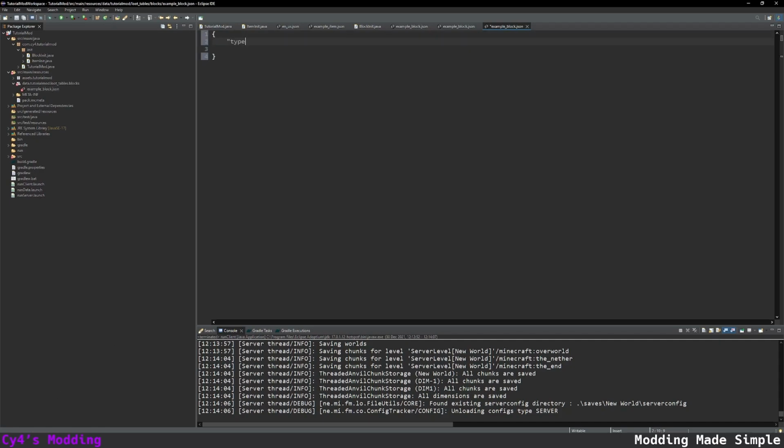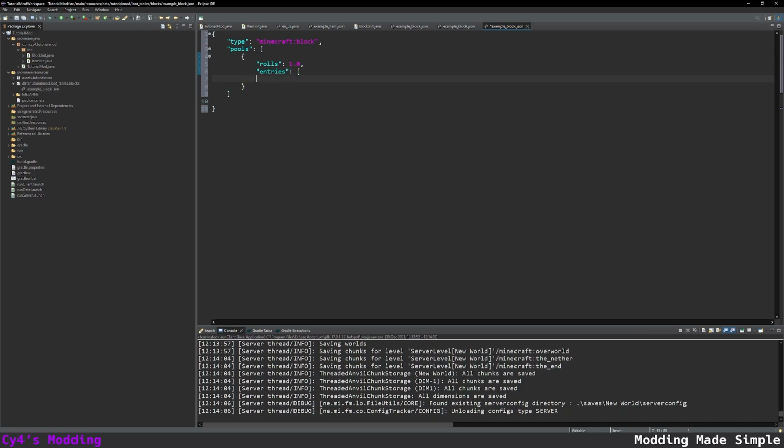So let's create a type, and this is going to be of type Minecraft::block. And then we're going to have pools, and this is going to be a list. So we use square brackets, and then we're going to have one singular pool. So let's just open more brackets. And this pool is only going to have one role. So let's do rolls: 1.0, comma, and then we need the entries for this pool.